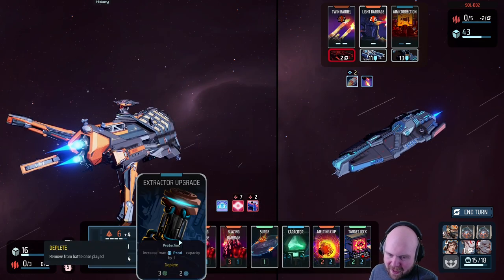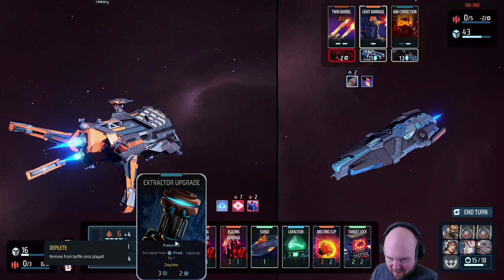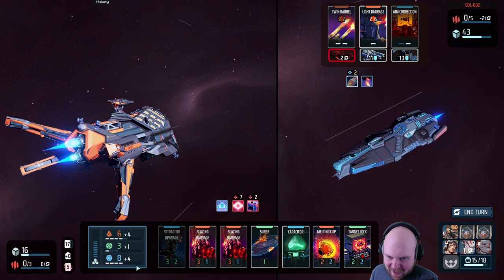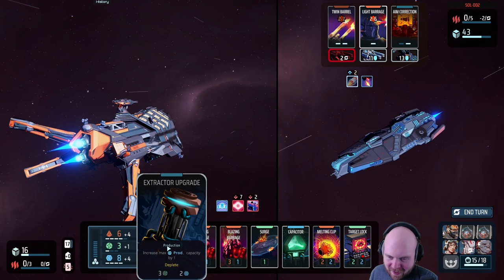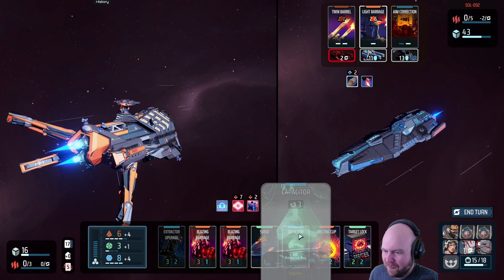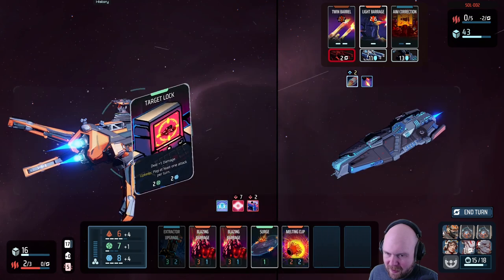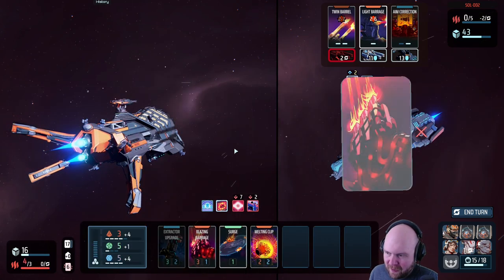Now, I have a question. Why can't I play this? Why can't I play this? It costs 3 energy, 2 mass. 3 energy, 2 mass. I have that. I would like to play this. Target lock. Fire.